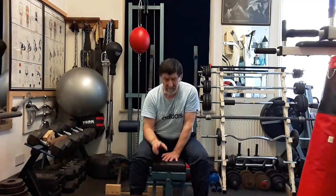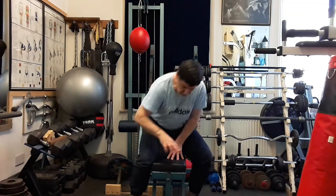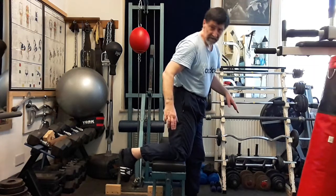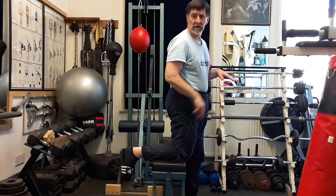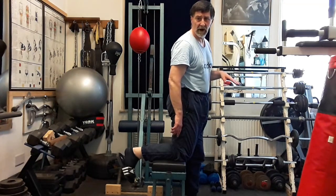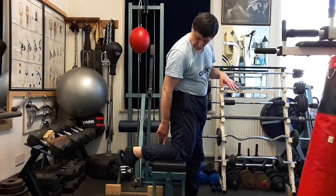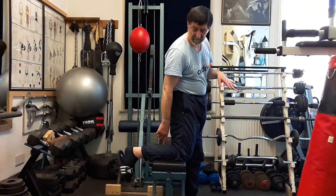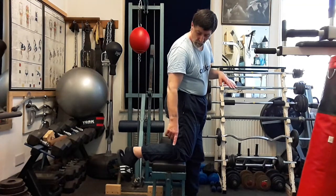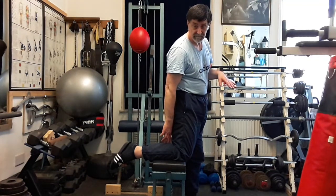Okay? Now, getting back to the iron boots, we can also do mobility like so. So now we're really using the calf muscle here. Okay? When we're like so. So we're really using that now. When we've got the iron boot on, we're really engaging the calf.